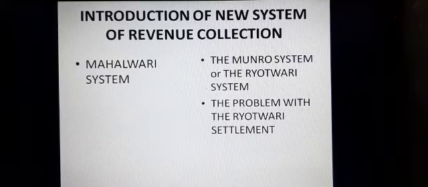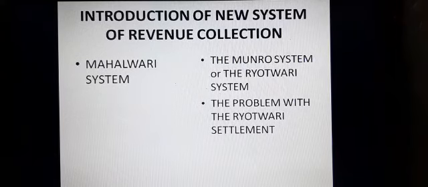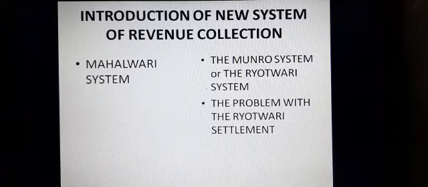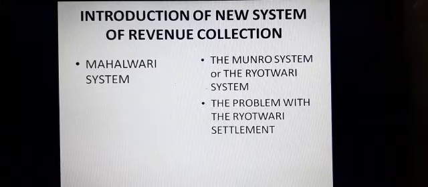So the British took the following steps to implement the settlement: the cultivators were made the owners of the land and they had the responsibility to pay the land revenue to the company. The land of each cultivator was surveyed before making the assessment of revenue, which means revenue was fixed after the survey of the land. After every 20 to 30 years the land revenue was to be changed, and two-thirds of the Madras presidency was covered under the Ryotwari system.